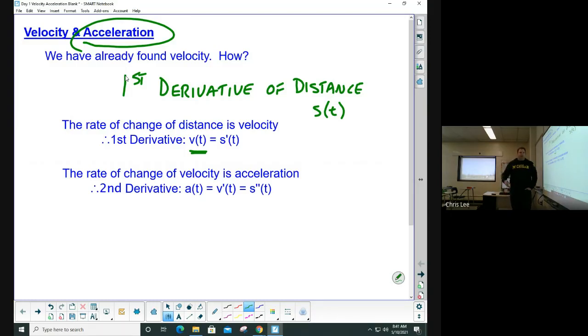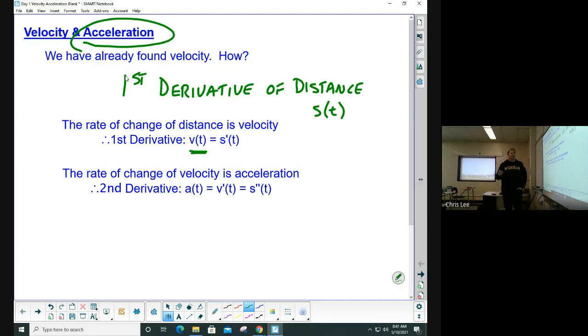So if you think of you're driving and you're at a stop sign, your distance is nothing, your velocity nothing, your acceleration is nothing. As you put your foot on the gas, your distance, of course, changes. How fast your distance changes is your speed. But since you are not staying at the constant speed, you're actually speeding up. That's what we call acceleration.